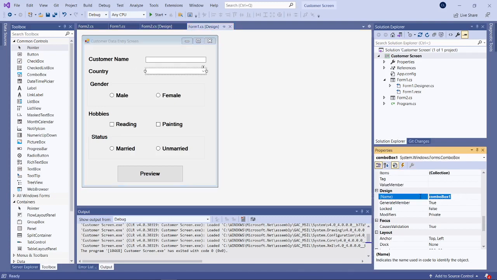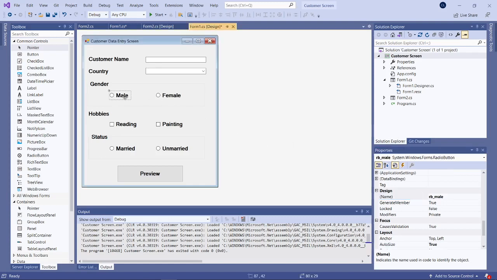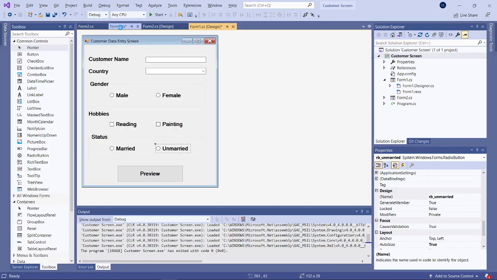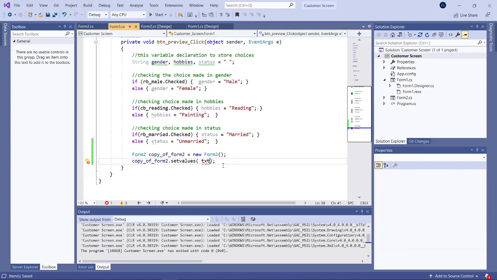Ayan. Ito, ano din naman pangalan nito? Combo box. cb underscore country. Ito RB male, ito RB female. Okay na siya. So, yung pangalan na, okay na. So, call lang natin yon. So, txt customer name, take note, that text. Yung isa naman, that is country.